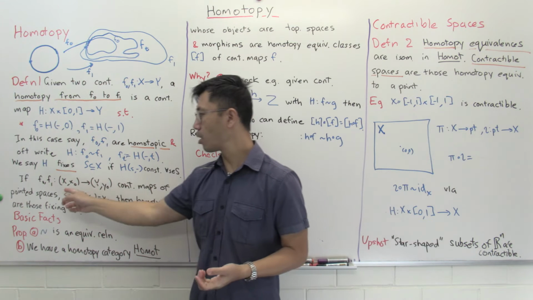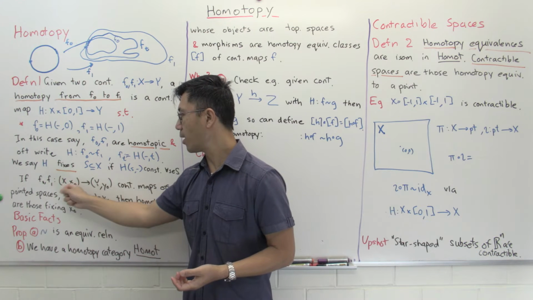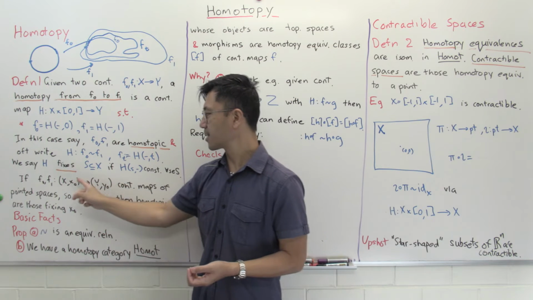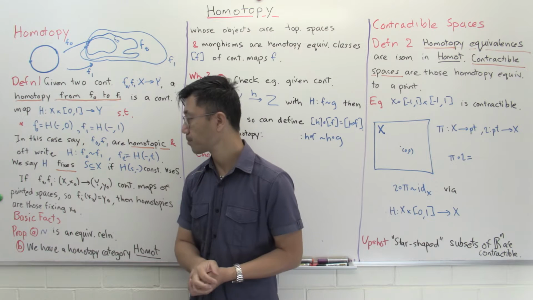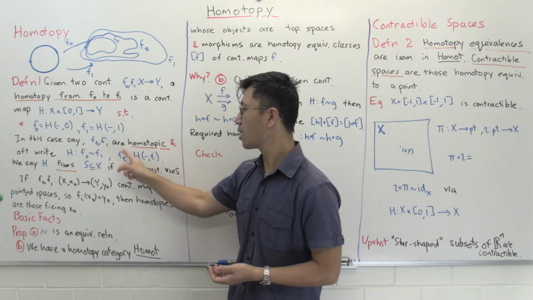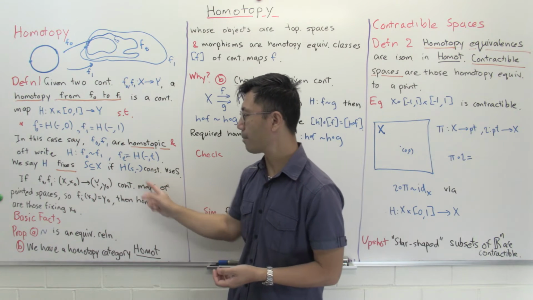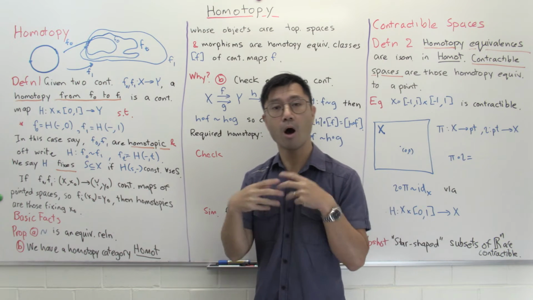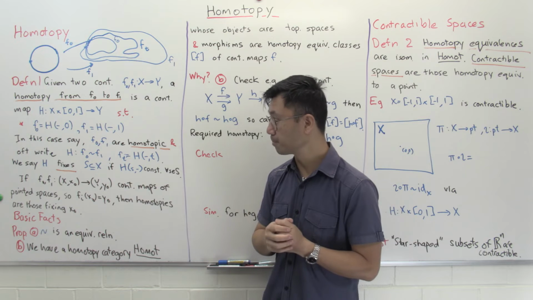That just means a homotopy of F0 and F1 as continuous maps from X to Y which fix the distinguished point x0. So all of these Ft will also be continuous maps of pointed spaces. Okay, so that's a setting that will often be useful in topology.